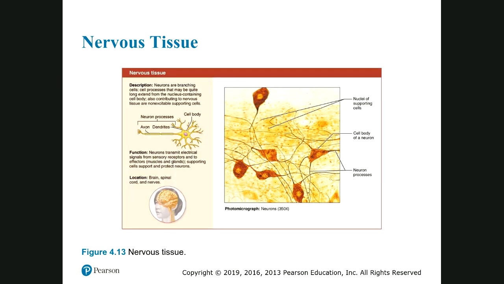Moving on to our fourth and final tissue. Nervous tissue is the main component of the nervous system, found in the brain, spinal cord, and our nerves, which regulates and controls our body functions. It contains two major cell types, the neurons, which have a cell body, a nucleus, and cell processes. The other major cell type found in nervous tissue would be our neuroglial cells, the little dark brown small dots that you see on this slide.